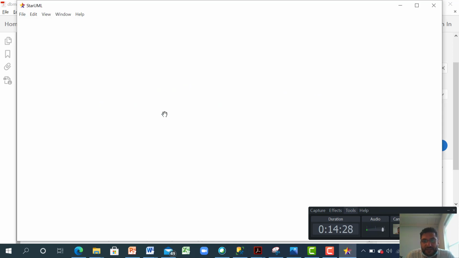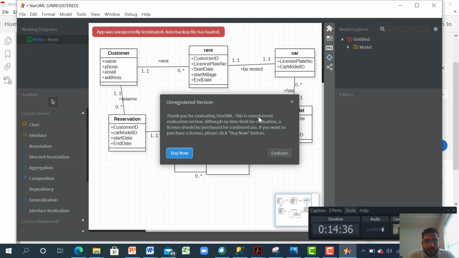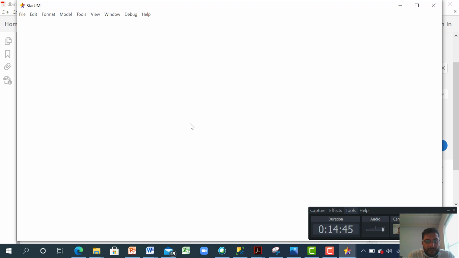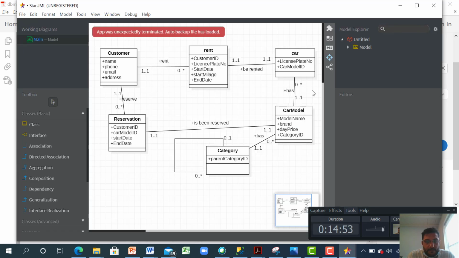I'm using the class diagram for the entity relationship diagram, but it's similar. It's not a big deal.